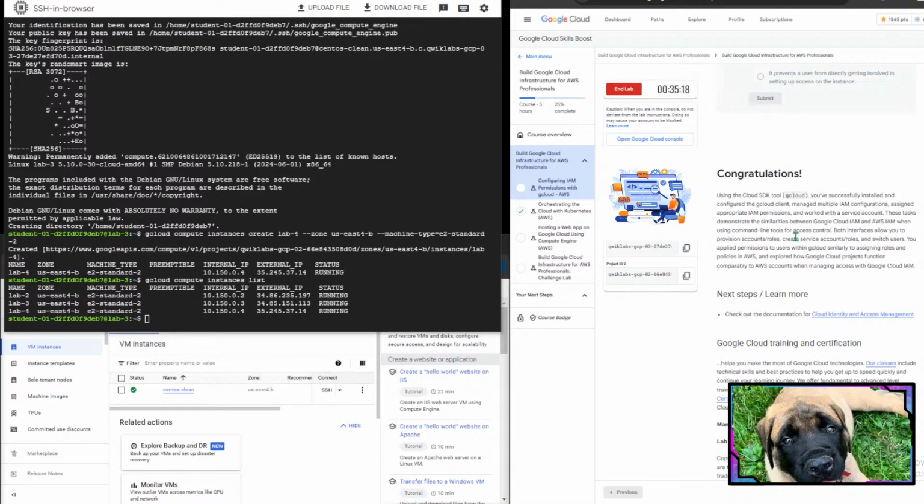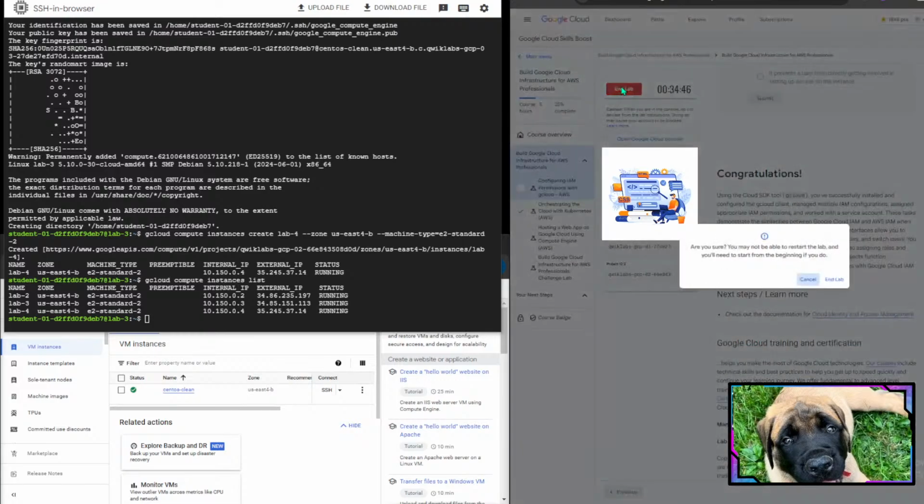Both interfaces allow you to provision accounts/roles, create service accounts/roles, and switch users. You applied permissions to a user within gcloud, similarly to assigning roles and policies in AWS, and explored how Google Cloud projects function comparably to AWS accounts when managing access with Google Cloud IAM.